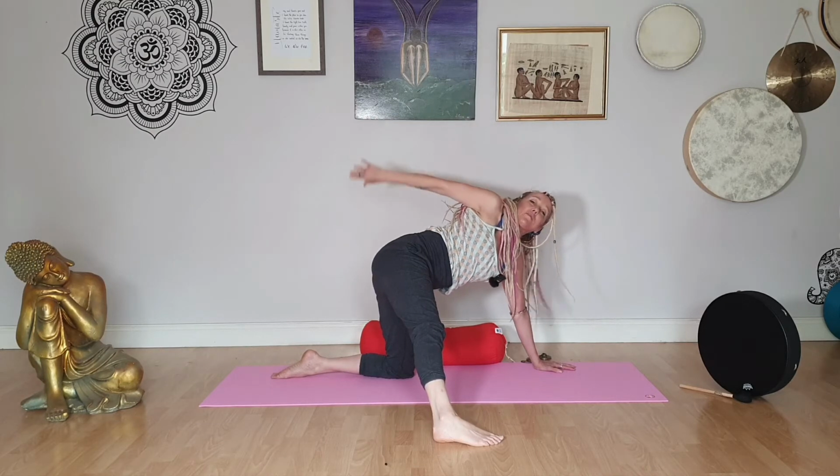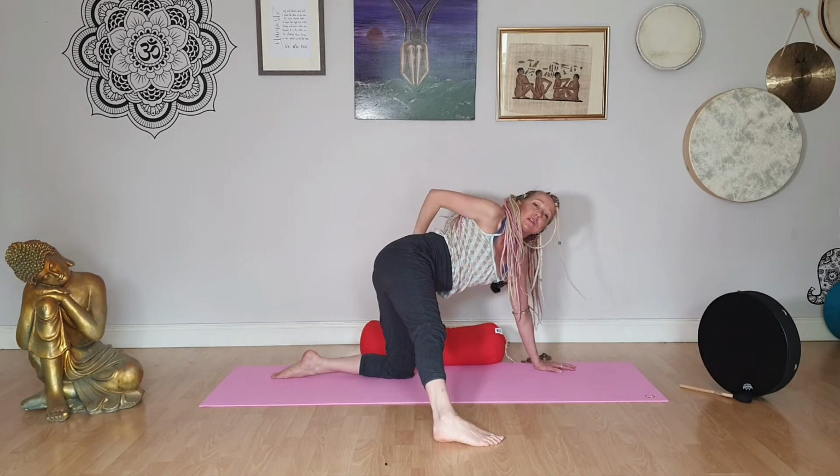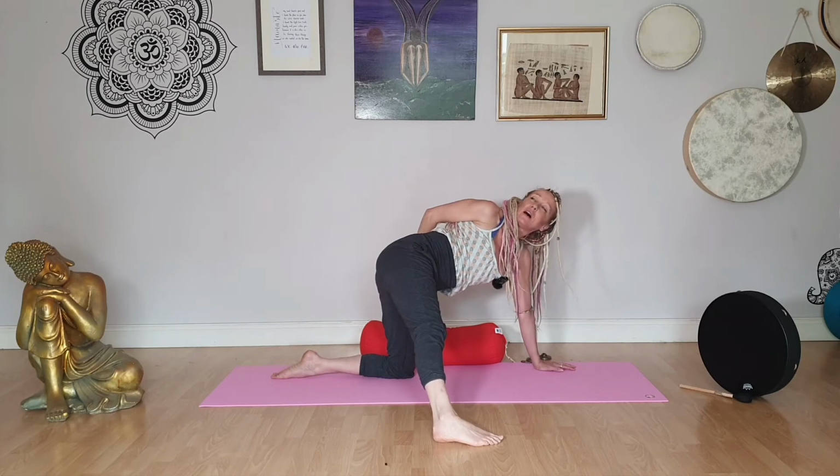Or you can take your right hand behind your back. Just let it fall across the lower back. Grab hold of the top of your left thigh. Look out over your shoulder.